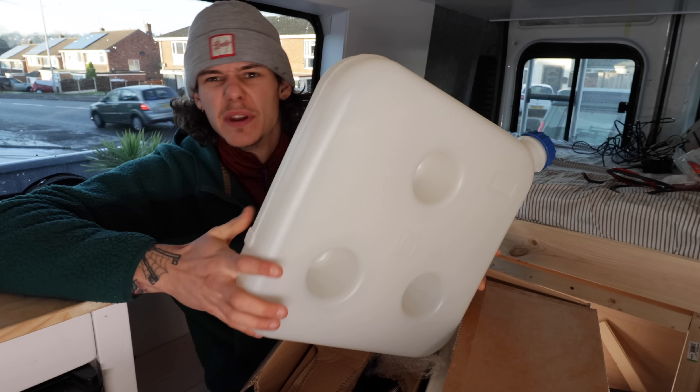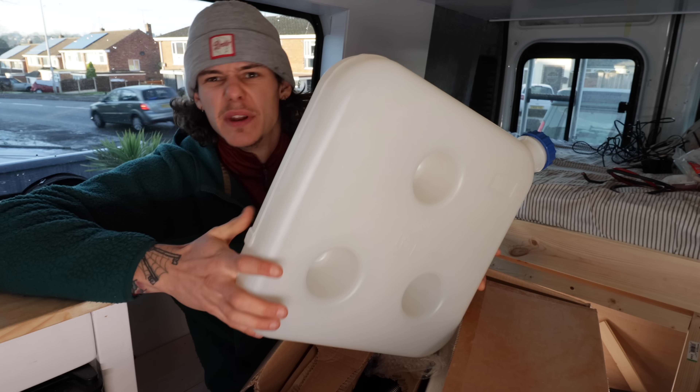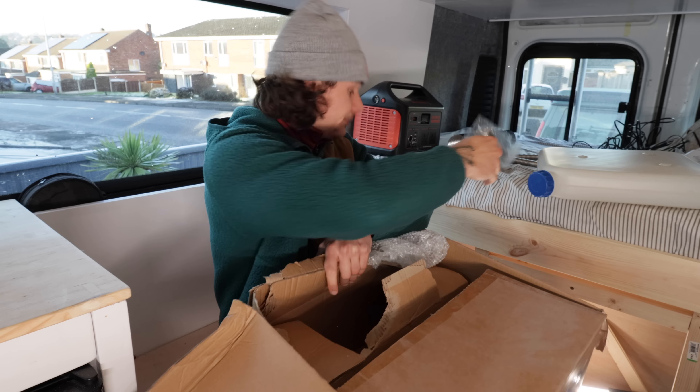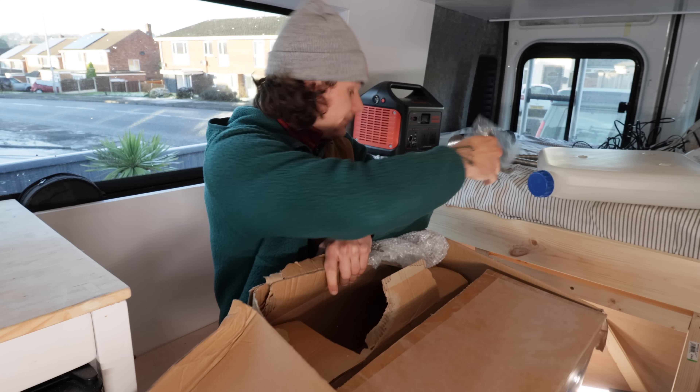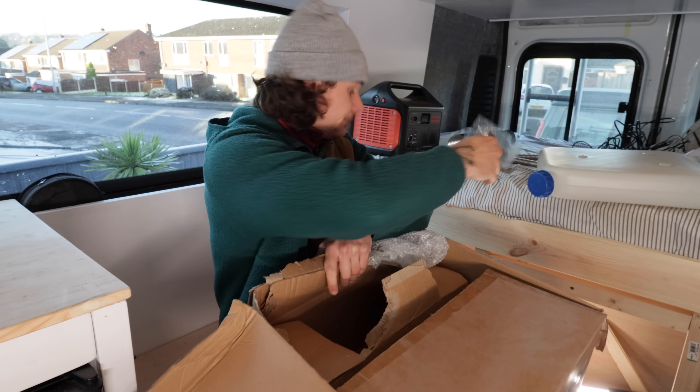So in here we've got a bag of expendables: fuel filter, the fuel line, the outlet for the heating pipe, Jubilee clips, fuel pipe. And the attachment clips for the electrics for the heater itself — that's 12 volt, which is why we've just hooked that up. This is the internal diesel can. You can plug this in and plug and play the actual unit off this if you want. This is what I did in my old vehicle in the Kinect.